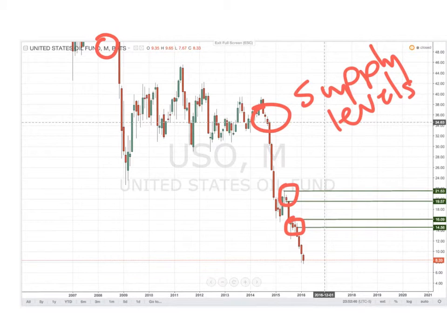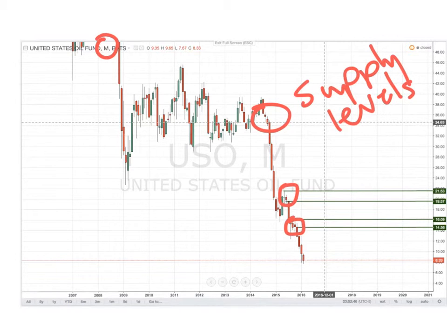So if you're expecting a really strong rebound in oil anytime soon, it's probably not likely to happen. Because first we're going to have to test and break through the selling pressure at the $14 level. And then we're going to have to test and break through the $19 level. And then test a huge supply level at the $34 level way above. So there's considerable distance for price to travel to rebound. And again, we are looking at a monthly chart here, so that is an extended duration of selling.